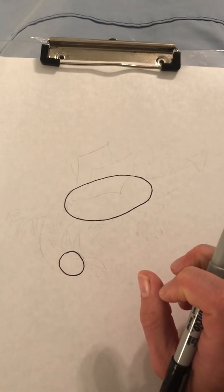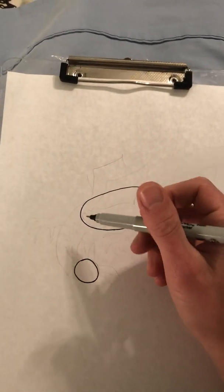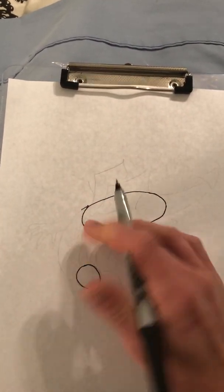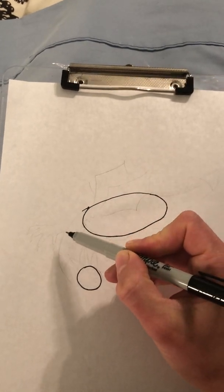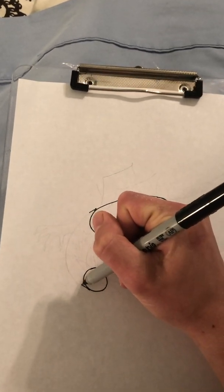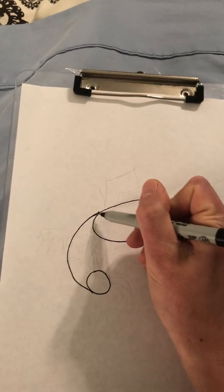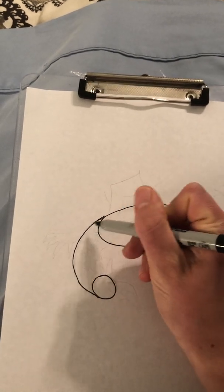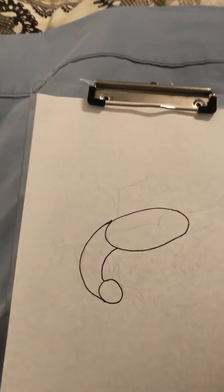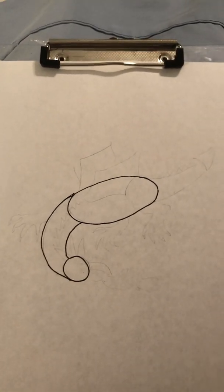The next step we're going to do is draw a curving neckline. I'm going to start right here at the upper portion of my oval, and I'm going to connect it to my circle. There we are. That's one side. You see how it's a nice curved line. Let's go ahead and do this on this side. There we go. A head, a body, and a neck. We're starting to see the shape of our dragon.